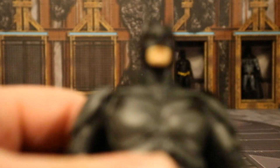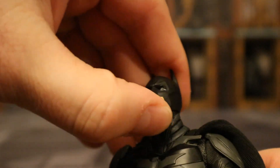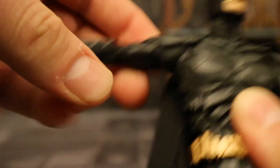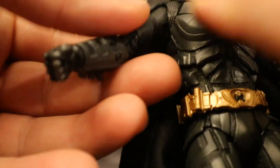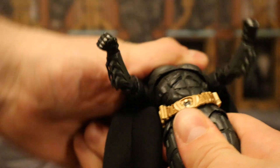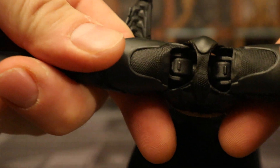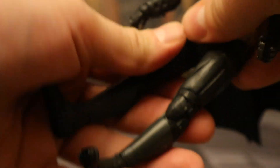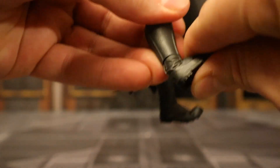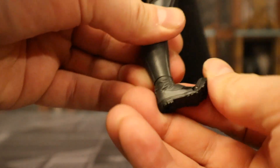Now let's check out his height: from bottom to the top of the head, about 7.25 inches tall, 18.5 centimeters. Top of the ears, probably about 7.4 inches tall. For articulation: head rotates side to side, look up and down a pretty good amount, tilt side to side. Shoulders on a ball joint — the shoulder pads are soft so you can go above the shoulder to give him a full 90 degree bend, up, down, around. Butterfly joint between shoulder and chest area, bicep cut below that. Double-jointed elbows. Wrists rotate and are hinged. Torso ball joint — rotate around, forward and back. Another one at waist. Pretty good range of motion in his torso area. Legs completely do splits. McFarlane hip joints, rotation damn near non-existent. Forward about that much, back not much. Double-jointed knees. Ankle: forward and back, rotate, tilt, rock, toe articulation.